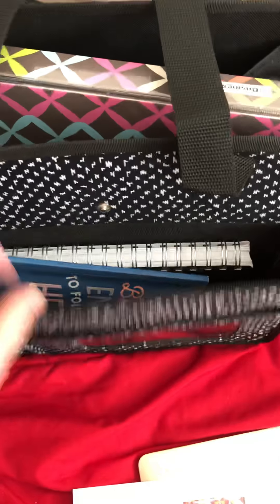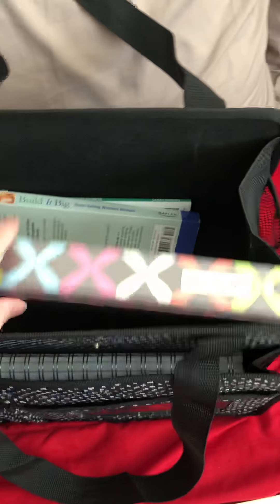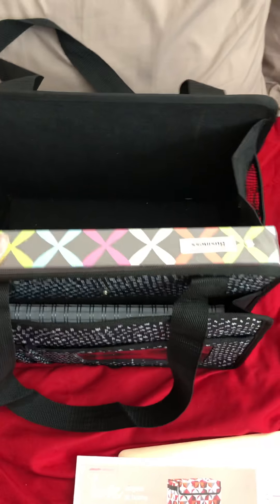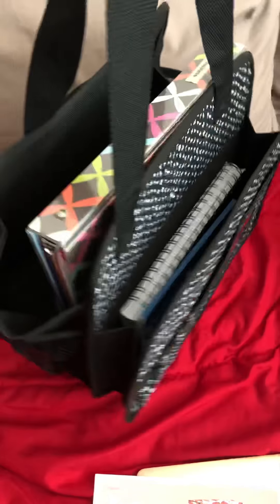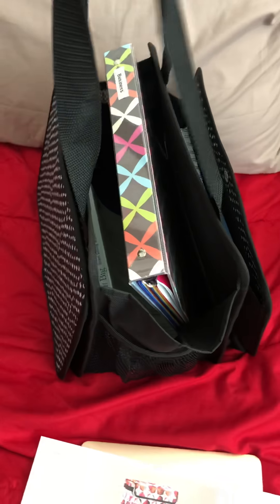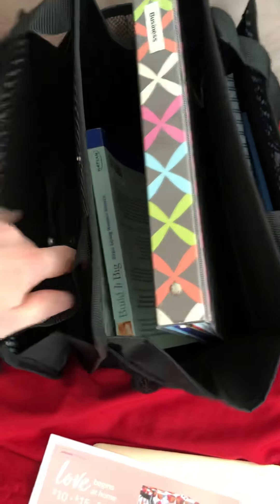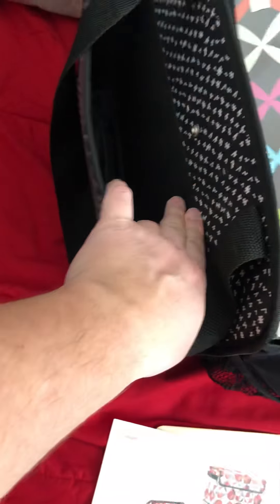If you don't want to use that front pocket, here's the big pocket. It does have the base on the bottom that lays down, so when you're not using it you pull it up and you can make this flat too. You'll see there's lots more space here in the Triple Duty — the binder doesn't hang over as much as it did in the other one, and you've got so much more room. This is a big, big one. The back has the same as the front, just another pocket there as well.